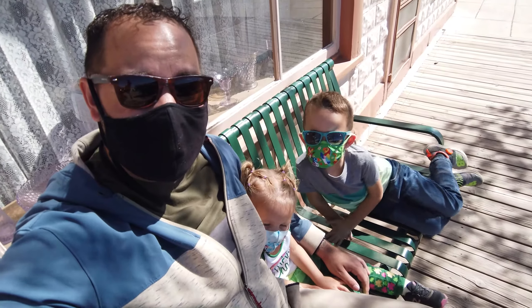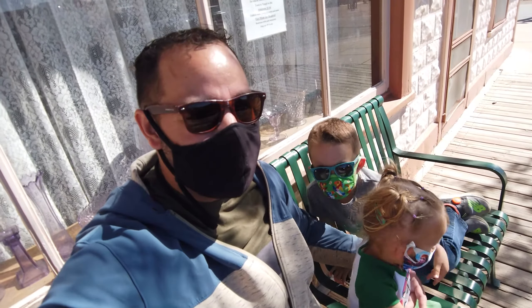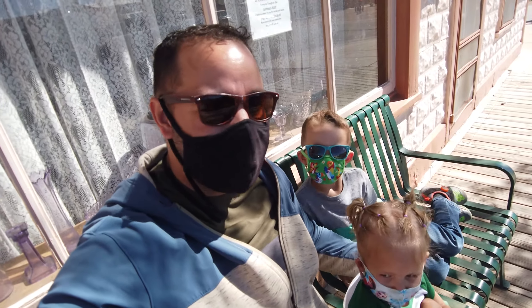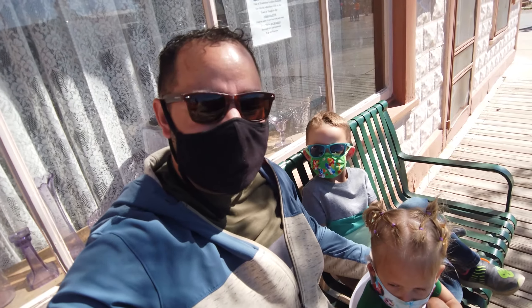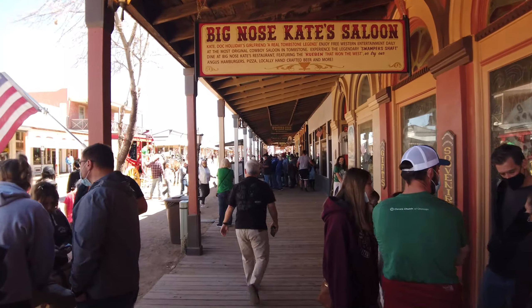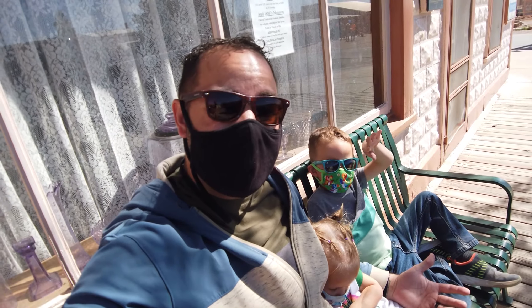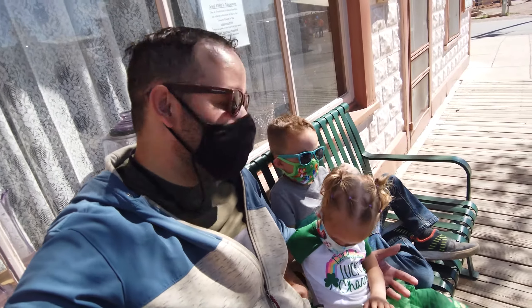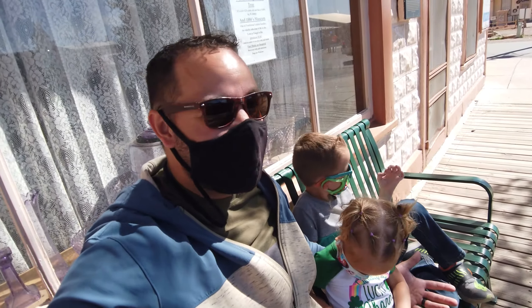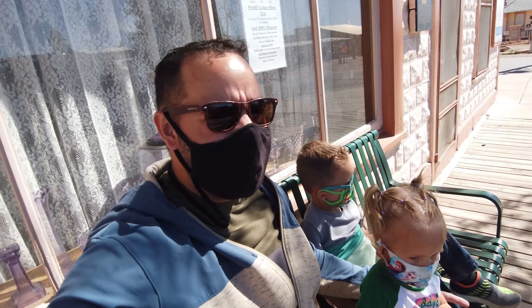That's going to do it for a trip to Tombstone in Tombstone, Arizona. There's no real way to sugarcoat it — Tombstone is okay. It's definitely a place if you're in Arizona you want to visit, you want to swing through and see, but it's kind of just gift shop after gift shop. A couple little saloons you can stop in, have a drink. There's not a ton of stuff here. You're going to spend maybe an hour, hour and a half here with the kids. It was hard to keep them occupied and interested the whole time, but this is our second time here. It was fun, but it's not going to take you a long time to get through it. So enjoy it while you can.